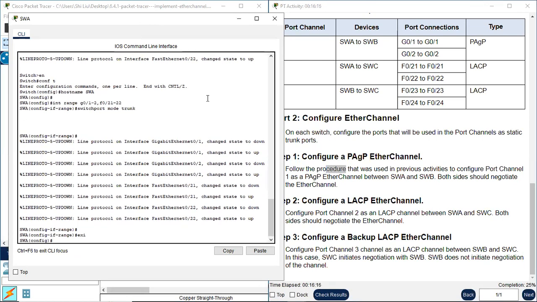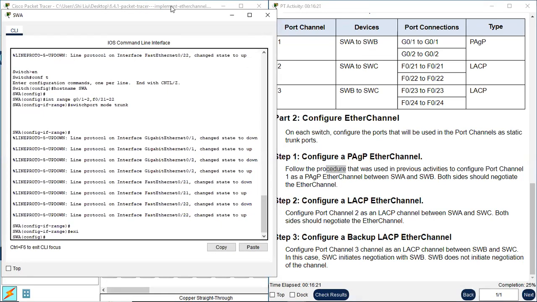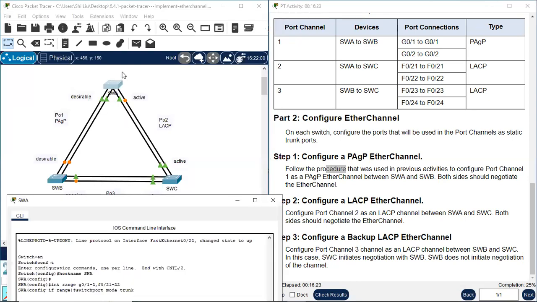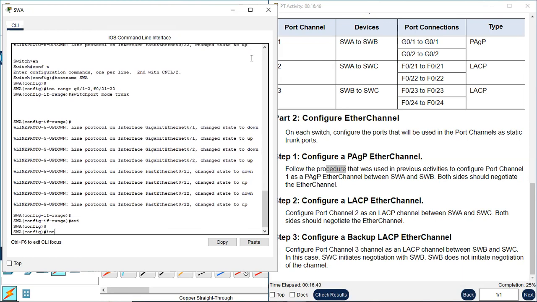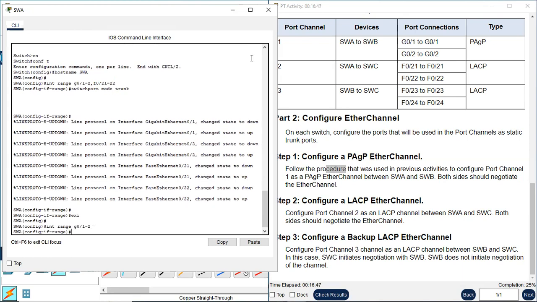Port channel 1 is between switch A and switch B. We use desirable. So first, interface range G01-2.